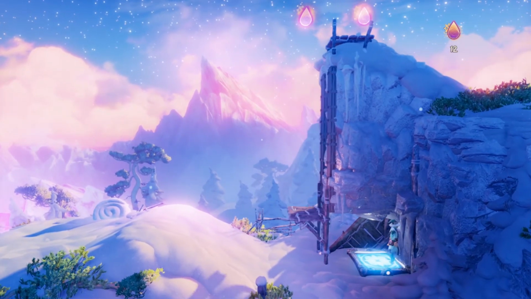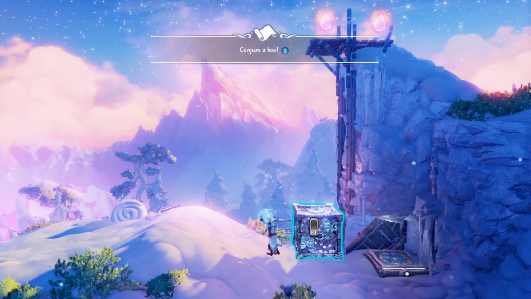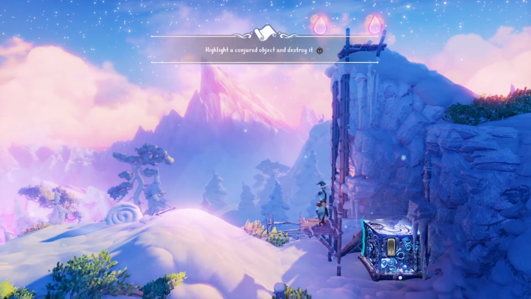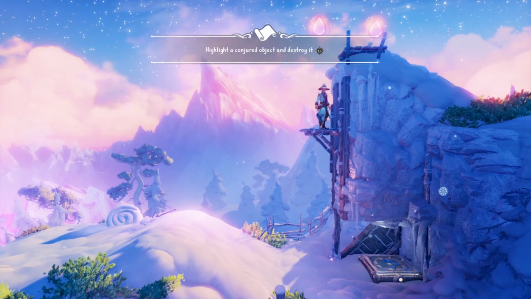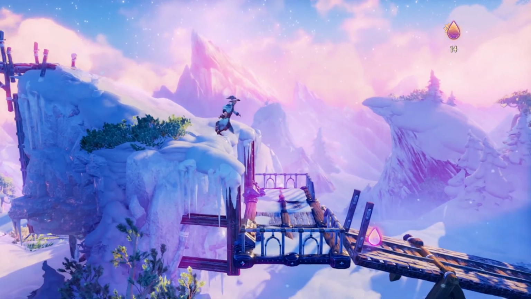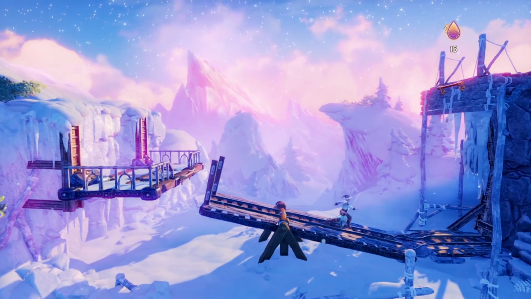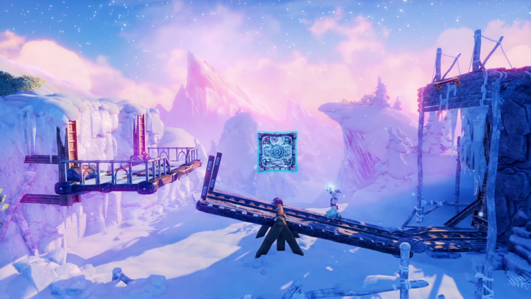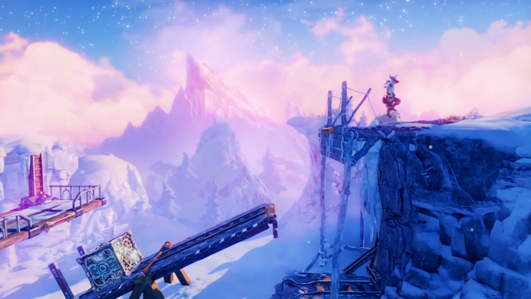All right, some kind of lever of some sort. Got it. I already know what to do. Here we go. There we go. Highlight a conjured box and press L3 to destroy it. Oh, sweet. My trustworthy box magic gets me up when feeling down. Haha, funny. All right, so we need another box here, it looks like. Right trigger to push it down. And will it reach? Yes. Easy.